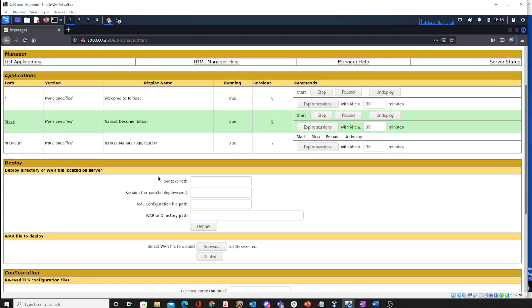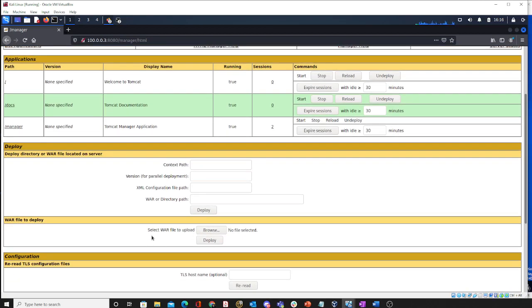So assume that we had our login page and we entered the default credentials, Tomcat. The way to get this exploit is right here. We're going to be selecting a WAR file to upload. But how do we do that? What are we going to try to do? Well, we're going to be getting a reverse shell.